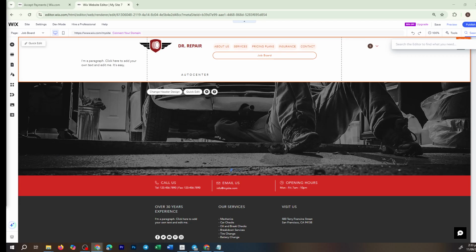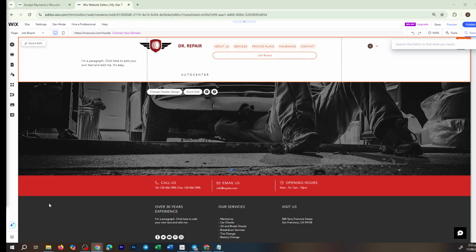First, you'll need to log into your Wix account. If you don't have an account yet, it's easy to create one. Just follow their simple sign-up process, and you'll be ready to go in no time. Once logged in, head over to your site editor. This is where all the magic happens and where we'll be making the changes to your website.